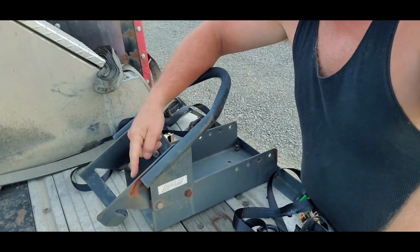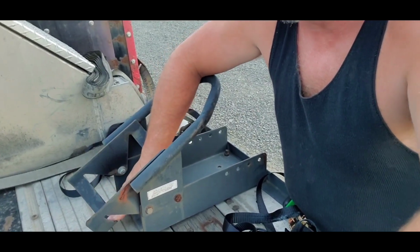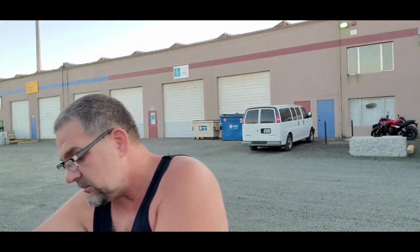But I've got something I've gotta do, okay? I've gotta take these bolts out of this caddy. That's part of this little part of the caddy. I set it up for the Grom, right? And when I fixed this whole thing, it was for the Grom. But I knew the Grom wasn't gonna be around forever. So now we got a bigger bike that I've gotta fix it up for.